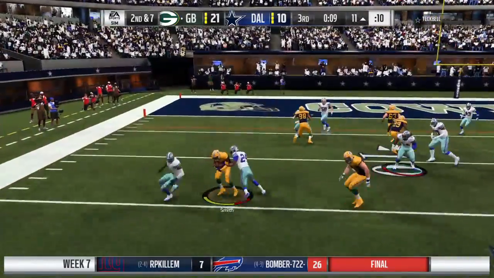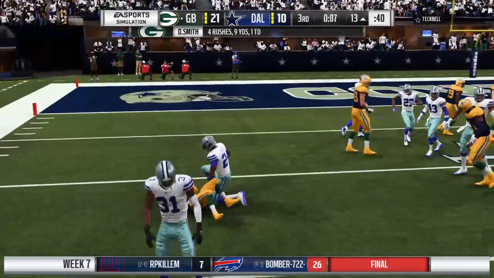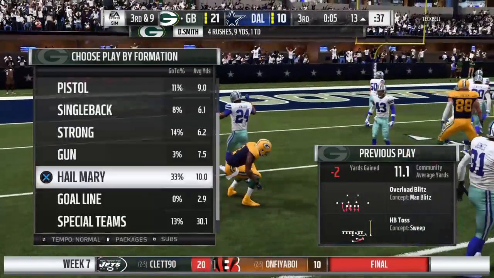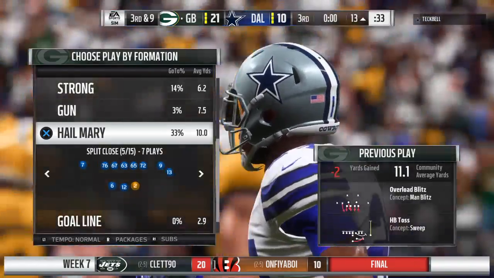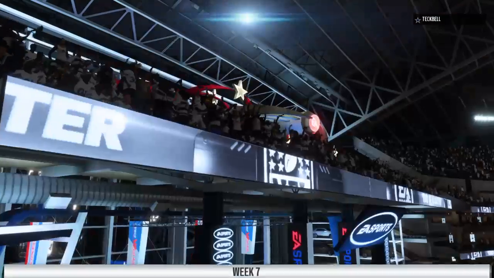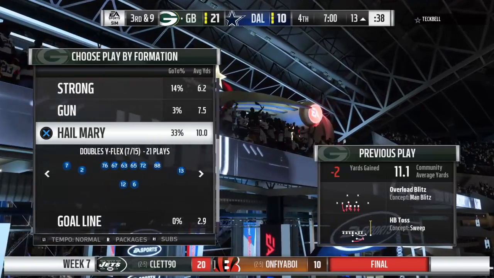On 2nd down, here's Smith. And there is nowhere for him to cut back as he's taken down in the backfield. It's a loss of 2, now 3rd down. An interesting and intriguing decision there defensively because they kept it.